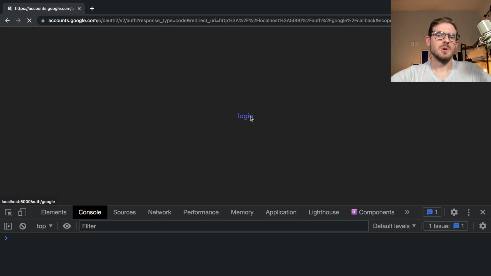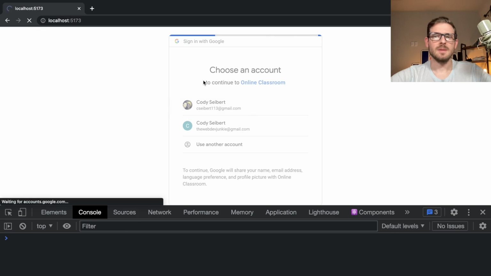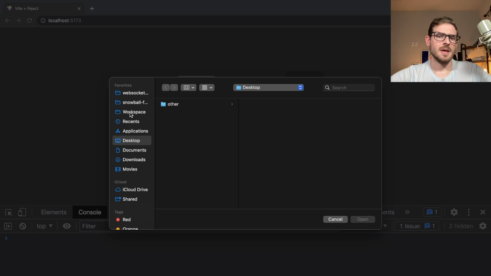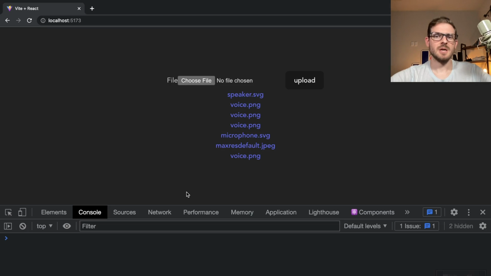But this is the app. You can log in. It takes you to Google. You can go ahead and log in with your email account. And then you have the ability to upload a new file, or you can download an existing file. So let me just go ahead and click Choose File. And let's see if I happen to have any files anywhere. Let's just take a screenshot, and I'll upload that screenshot when it gets saved to my desktop. Probably be the easiest way to do this.